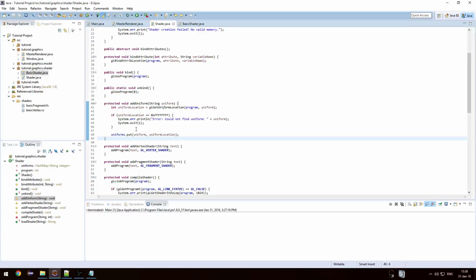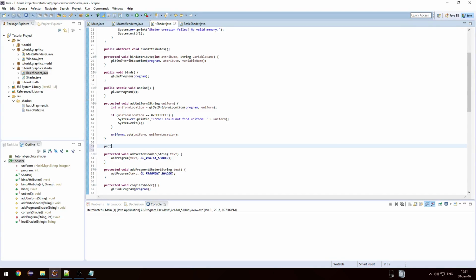Then we'll have to create several methods for setting several types of uniforms. For example, a float value, a boolean value, a two-dimensional vector, a three-dimensional vector, and a four-dimensional matrix. First, protected void setUniform.